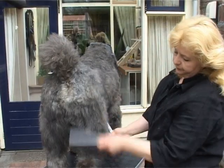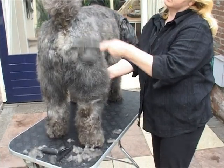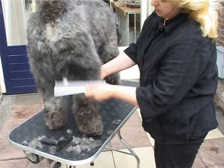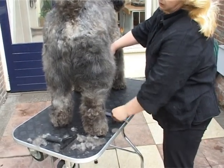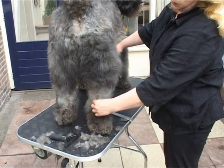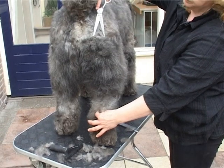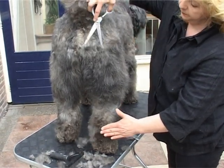From this part, I put the hairs from the back of the leg up, from the hocks up, and I'm going to feel where its hock is, and I'm going to go down towards that line.